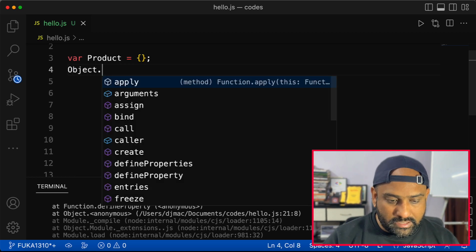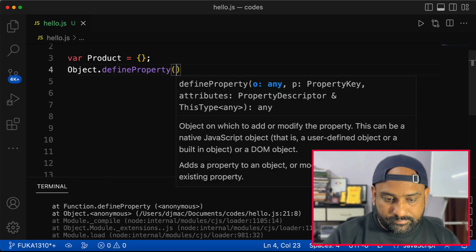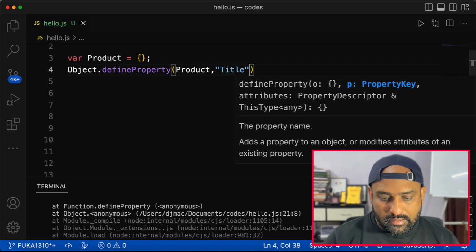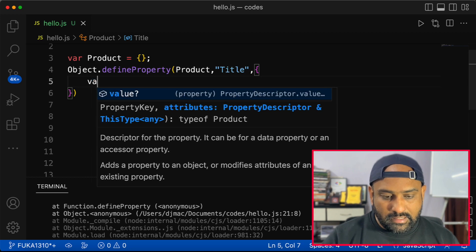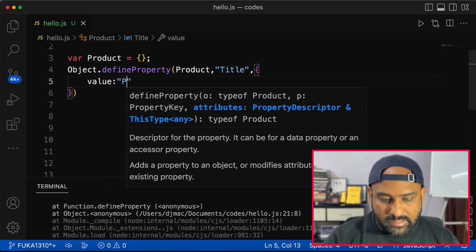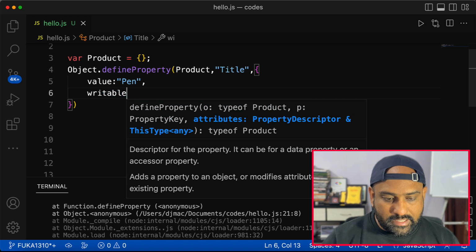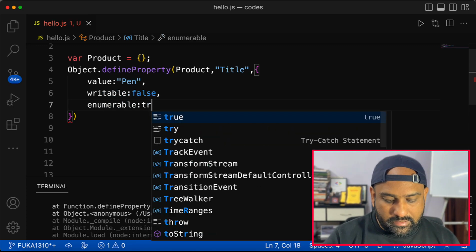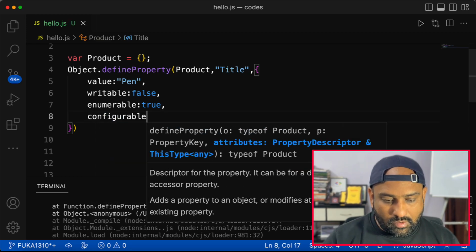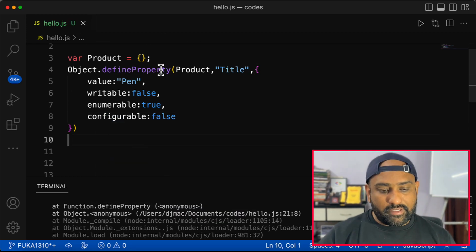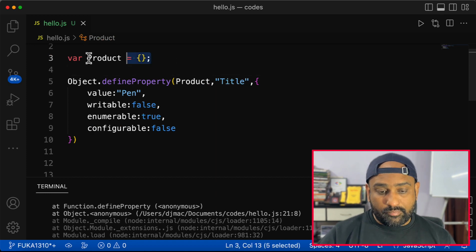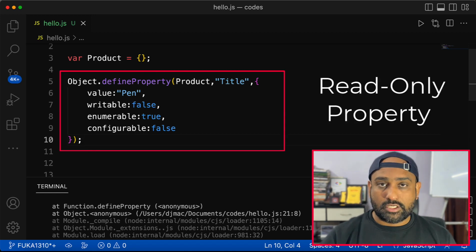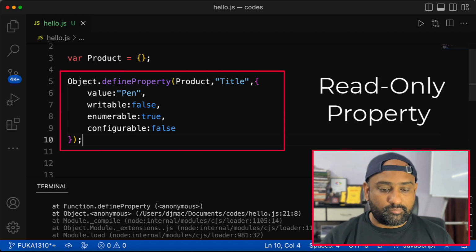You say Object.defineProperty product, then add a property title, and then here you say the value is, let's say, pen, writable is false, enumerable is true, and configurable is false. So you can very much create a product object and then add a property, and this is the approach you should follow such that you have control on the behavior of the property.